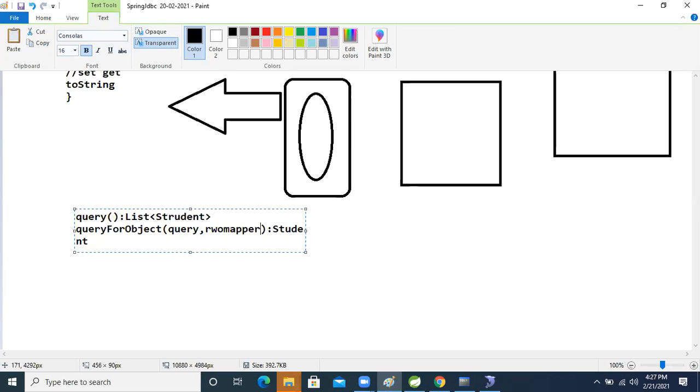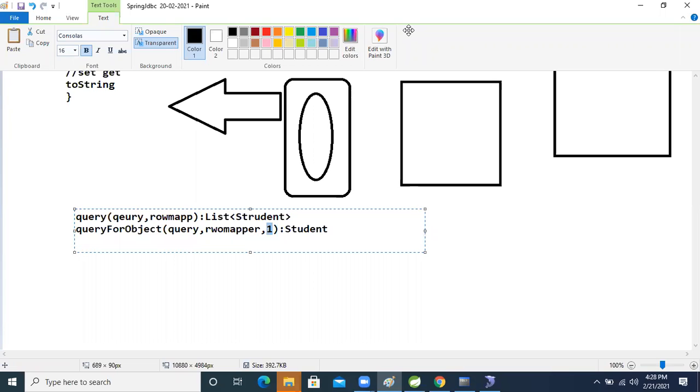Last, it will take the serial number, because we are selecting one record, and we need to say which record we want to select. But the query method will take only the query and the row mapper reference. That one is a two-argument method, and this one is a three-argument method, because we need to pass the serial number also.